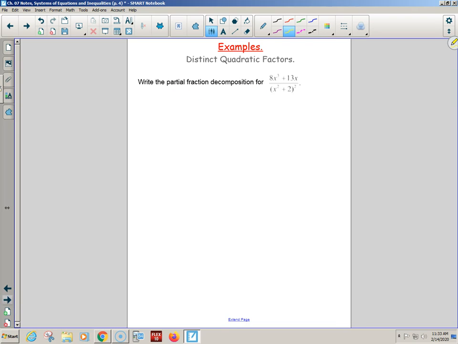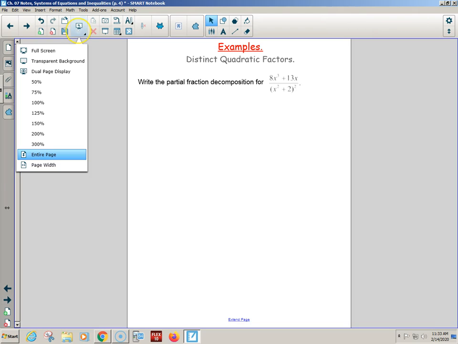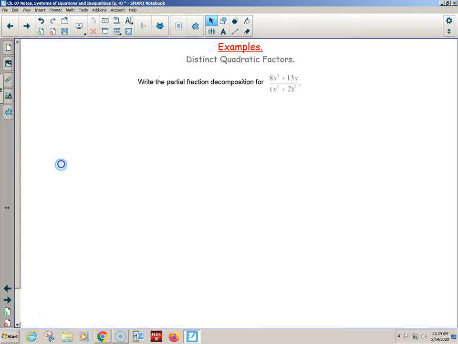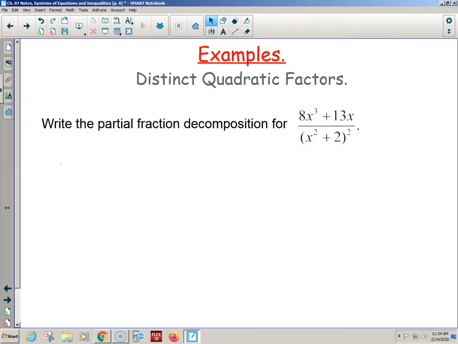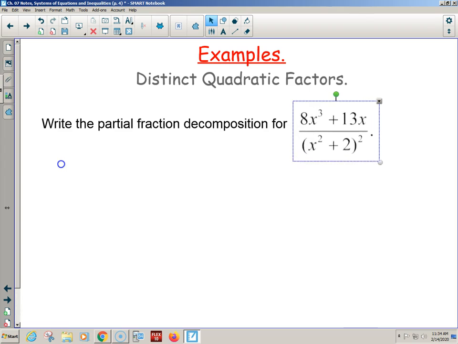Maybe take a peek at another one, just to have an idea. How is this guy even different? I'm just trying to show you different ones. Just would you know what to do? What happens if we have something like this?